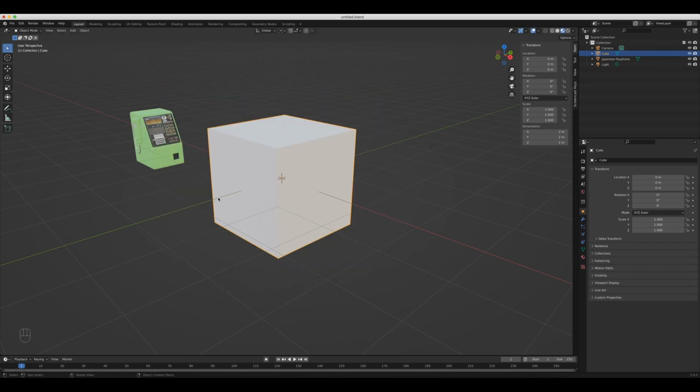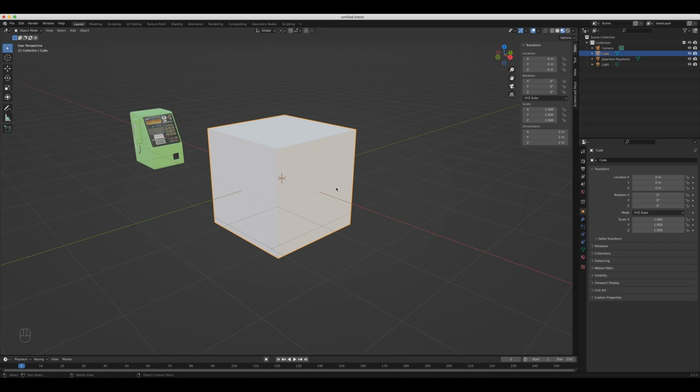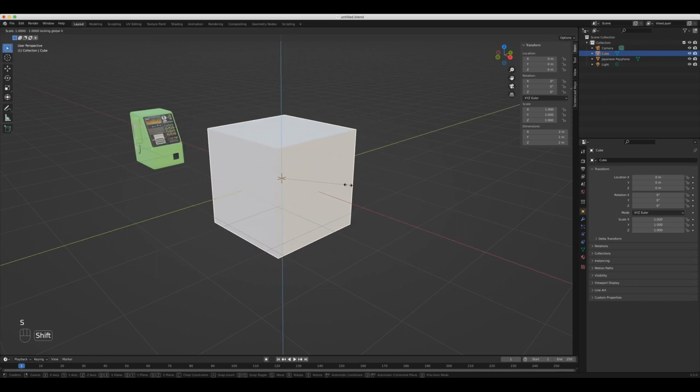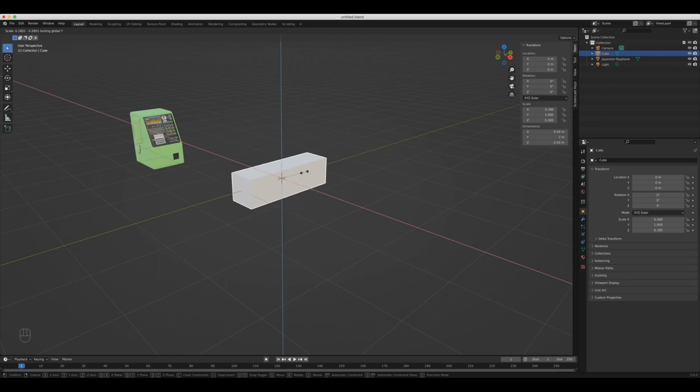And of course, we can also scale only on certain axes by hitting S and then X to only scale on the X axis. We can hit S and Y to scale only on the Y, and we can hit S and Z to scale only on the Z. Now our Shift Cancel button does come back into play here. We can scale on 2 axes at the same time and cancel the scaling on the 3rd by hitting S, Shift, and Z to only scale on the X and the Y, hitting S, Shift, and X to scale on the Y and the Z, and S, Shift, and Y to only scale on the X and the Z.